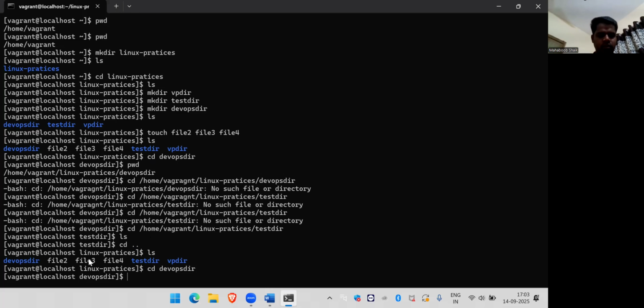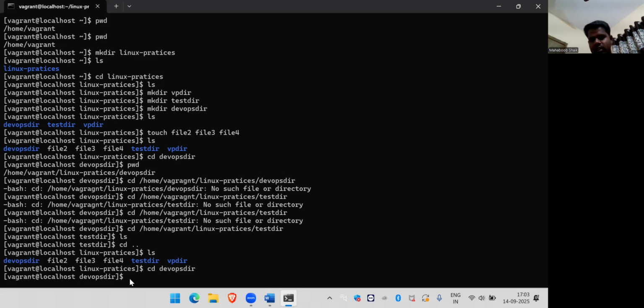Let's copy these files, file 2, file 3, file 4, into the DevOps directory. How do we copy files in a Windows system? We select the files and use the copy command, and then move to that particular folder. There we can paste. Here it is not like that. Here we use commands.